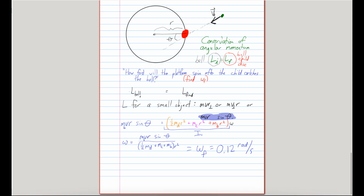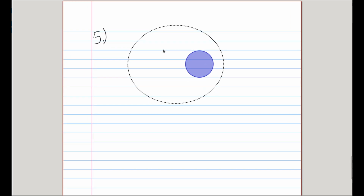All right, now let's move on to the last problem. One more to go. So this is the Apogee Perigee problem. So we have an orbit. It's not a circular orbit. It's a little bit elliptical, like so. Earth is over here. Not that far. Like there. That's not quite to scale, but it'll make it easier to label things.